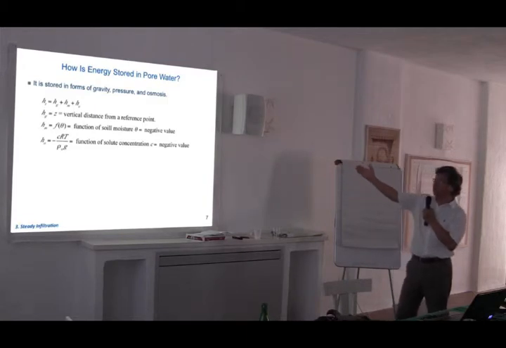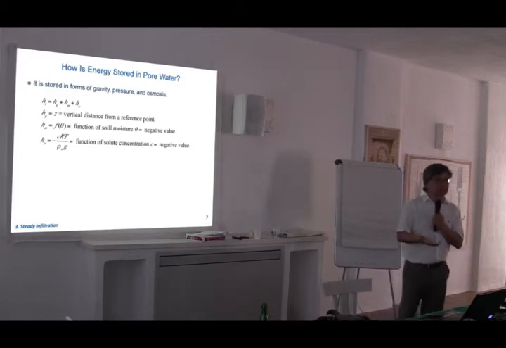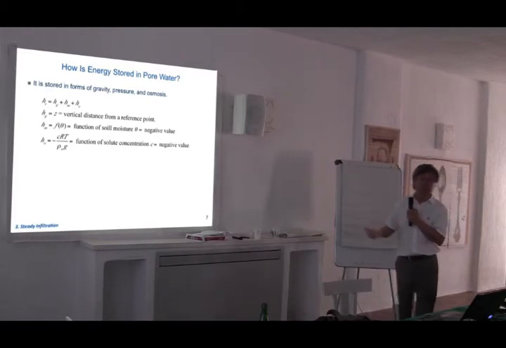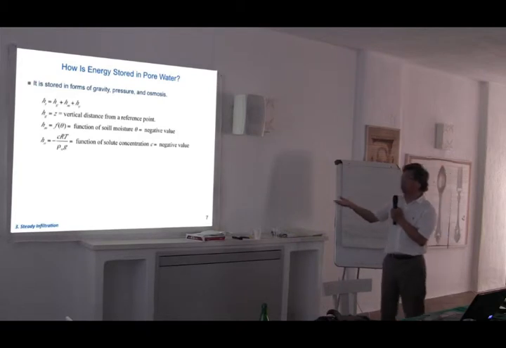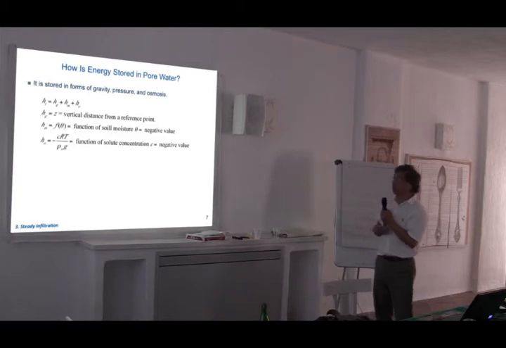For example, the gravity head is basically the vertical distance above whatever point you want as a reference. It could be sea level, or any other point that you want to reference. At that point it is zero. Above that, it will be defined as a value based on the distance measured directly in terms of length.